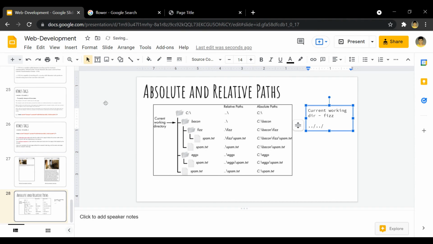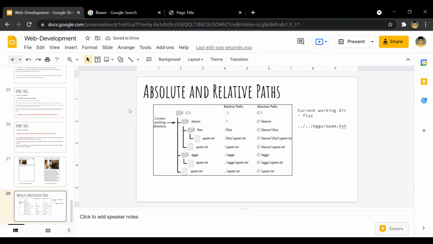So now you are in the C drive. And then you need to come to the eggs folder, and then you can access your spam.txt. This is how you can access spam.txt, which is in X, if you are in Fizz. So let's try this out in the code editor.